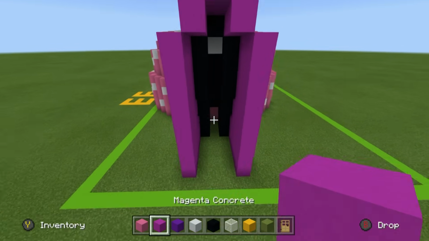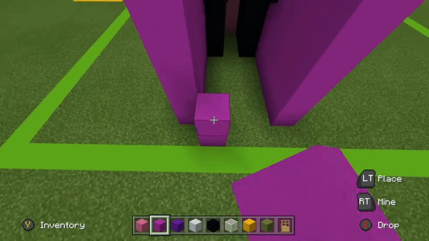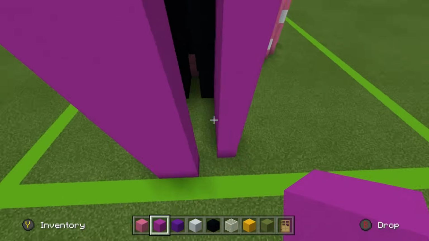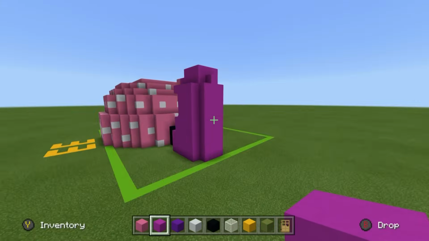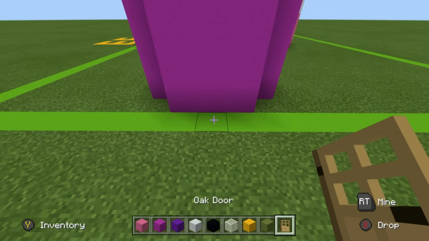So, I'm going to use magenta concrete, and I'm going to completely fill in this shape that we have here, one row outside of the shape. Meaning, I just want to create a layer of magenta concrete that just sits snugly on the outside of this big empty space. Just like that, right? Easy as that.